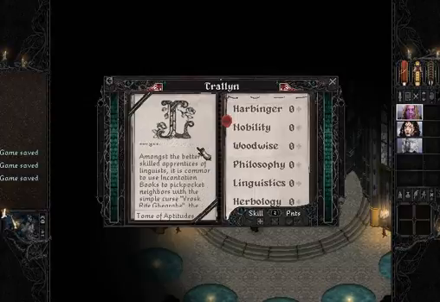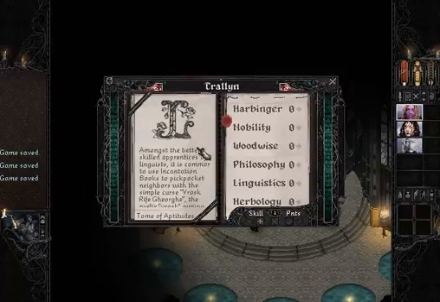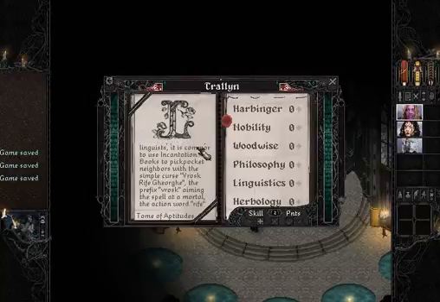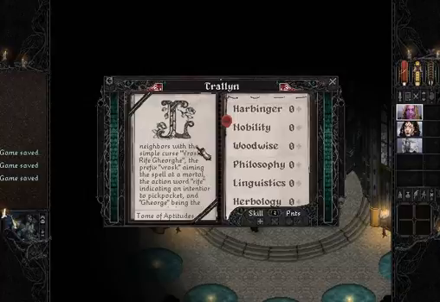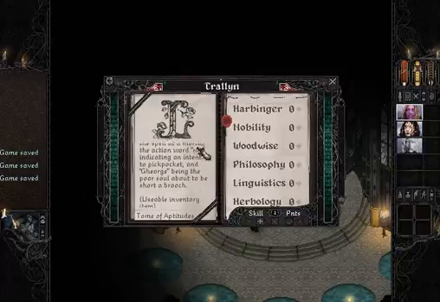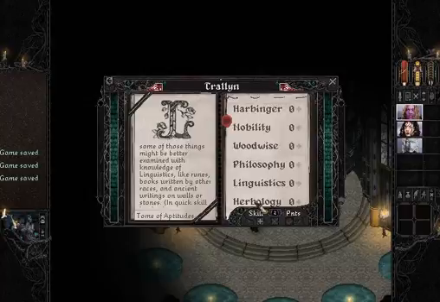Amongst the better skilled apprentices of linguistics, it is common to use incantation books to pickpocket neighbors with the simple curse Vrosk Rife George. The prefix Vrosk aims the spell at a mortal, the action word Rife indicates pickpocketing, and George is the poor soul about to be short of brooch. A curious mortal might find things. Okay, yeah, and herbology.